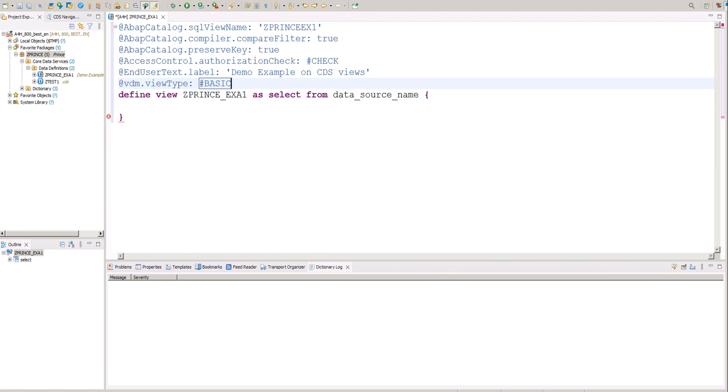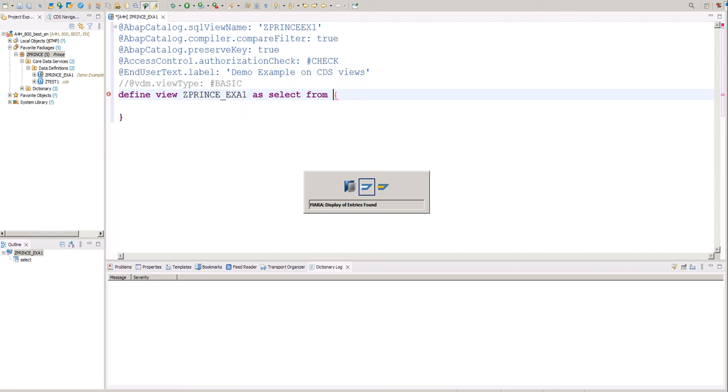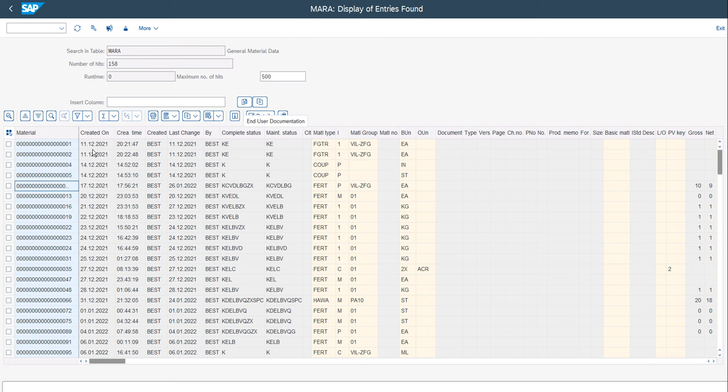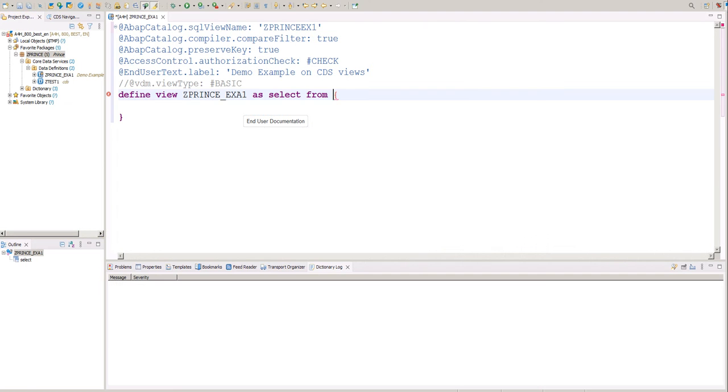This is just a simple example. I'm not going to make it complex by creating multiple views on a table and then views again on some views. What I want to do here is pass your table from where you want to pull the data. This is my CDS view name. Don't get confused: your CDS view name is this, and this is your SQL view name. First I want to select the data from which table. I want to select data from the MARA table, right? This is our MARA table. So I'll go here and say select from MARA.